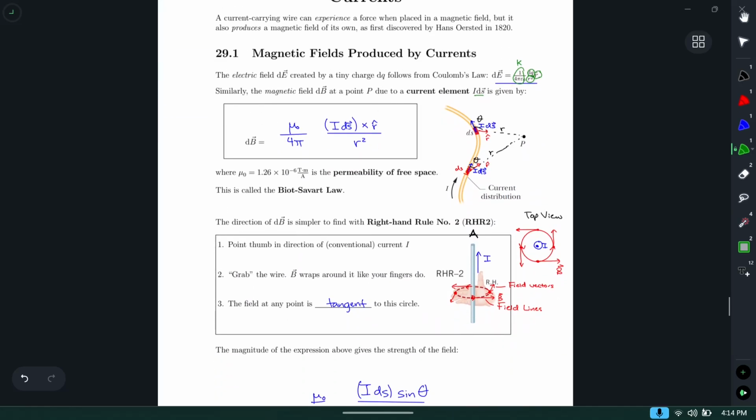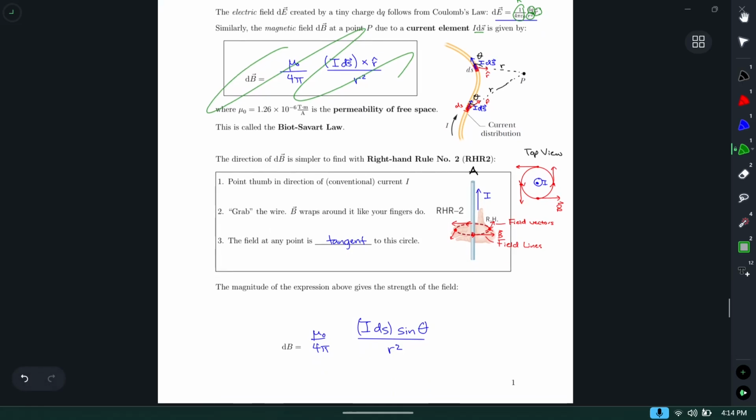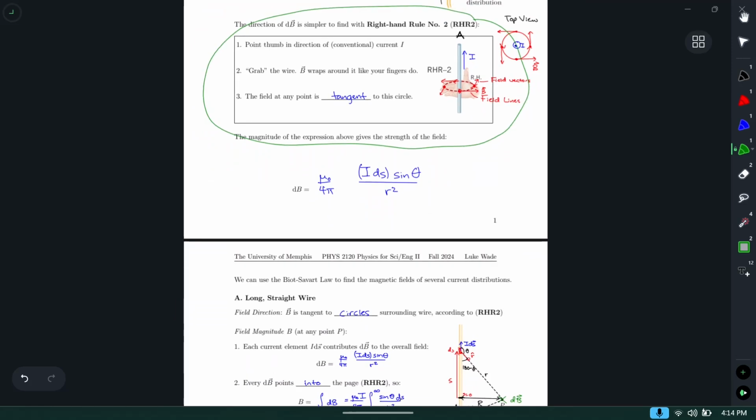Okay, 29. You don't need to know the original Biot-Savart stuff. You do need to know second right-hand rule very well, because that's going to be the gotcha for this chapter, is if you get that wrong, you lose a lot of points because it's conceptual, and that means it's all or none. The main thing that gets messed up with the second right-hand rule is forgetting this third step.